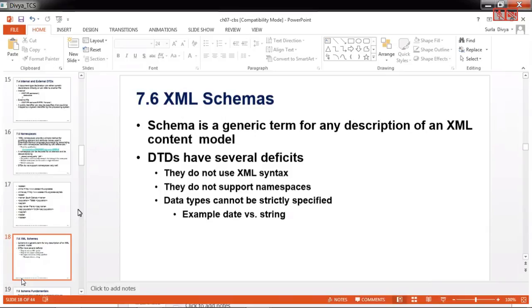Using DTDs, we cannot strictly specify the data types. It cannot support namespaces, and it doesn't use any XML syntax. There are certain deficiencies in DTDs.